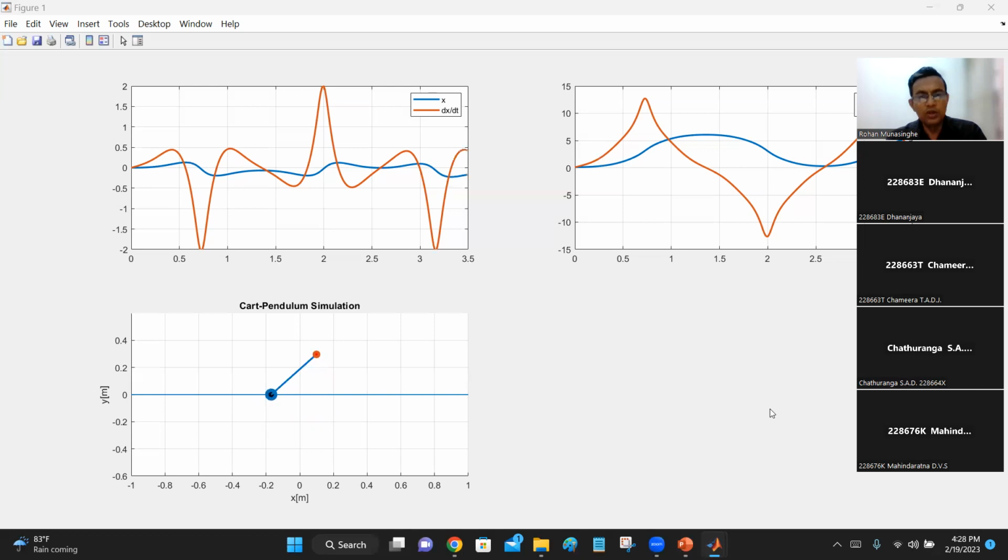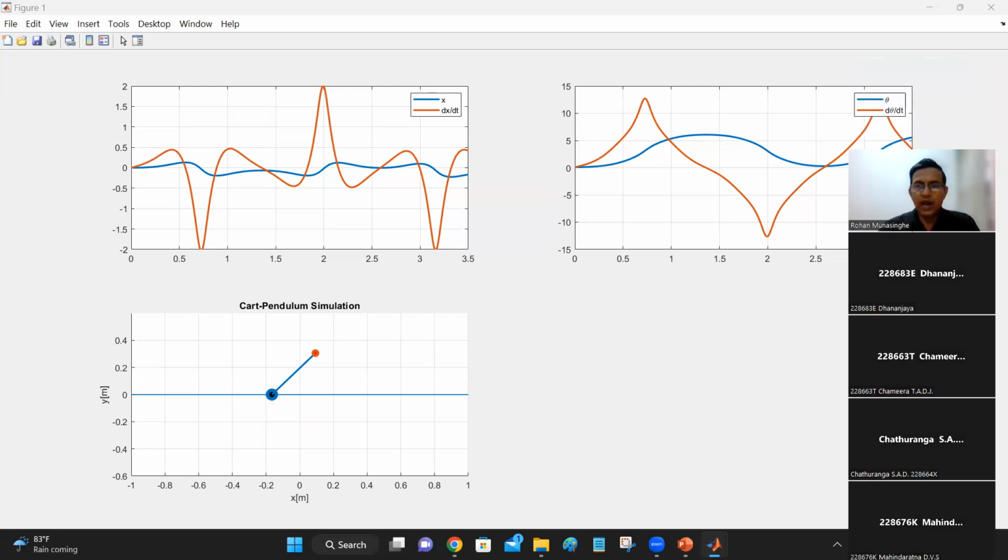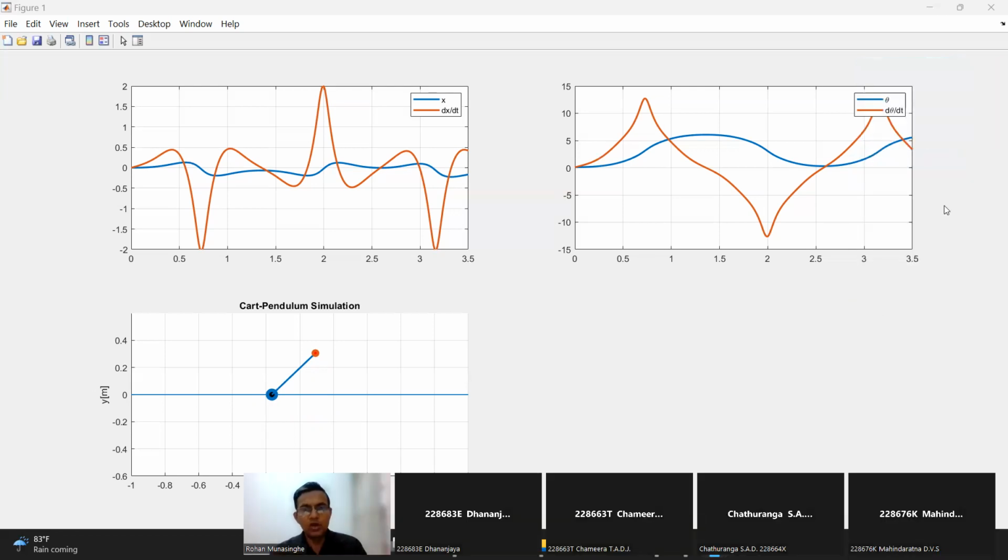So it's very important that before you implement any controls, you see the open loop simulation to verify your plant model is correct, so that then you can go ahead and design the controller. There's no point in designing a controller when you don't have the correct plant dynamics in the first place. And you can see these very repetitive waveforms, very beautiful, right?